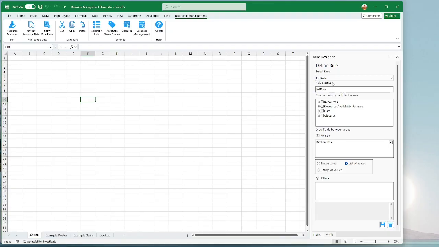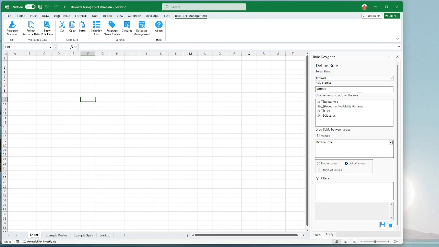So this box up here, you can select existing rules or it's new. If it's new, you enter a new name and you create it. This is existing, but it still brings it up for you to be able to edit it. Up here you have all the available structures and data types that you can use within those rules. This is not how the data is held, but it's how it's displayed for the end user to be able to use effectively.